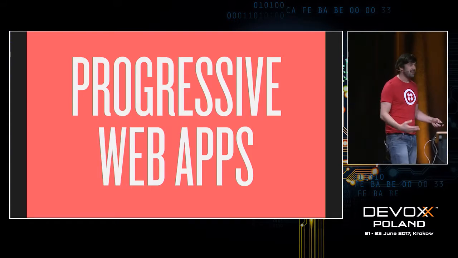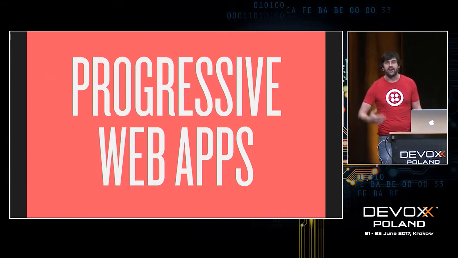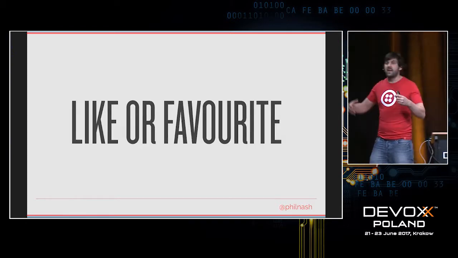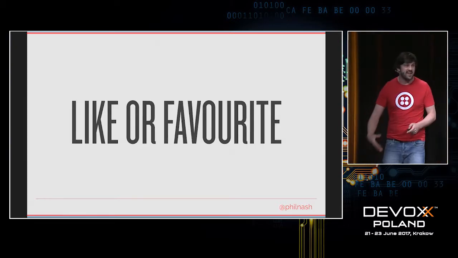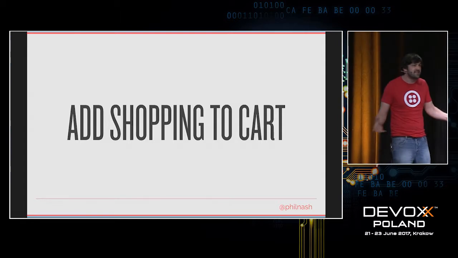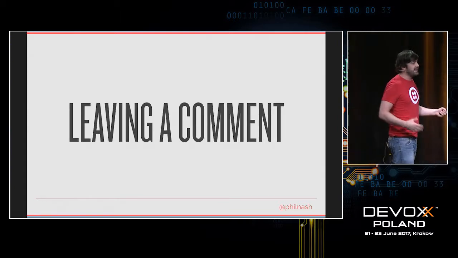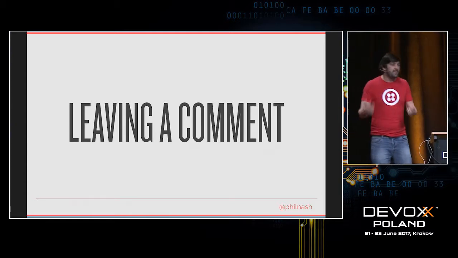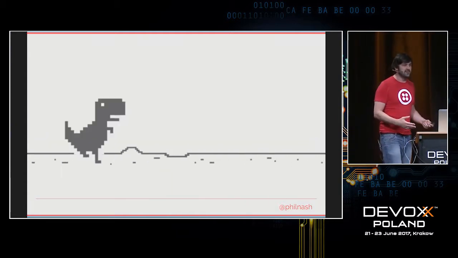But the thing we're missing, I think, is that email experience, and that thing when you are maybe sending a message or liking or favoriting something, just a little post action somehow, maybe even adding something to a shopping cart. Leaving a comment, any of these actions that require a form and a post, these are the things that I never want to see the dinosaur for again.